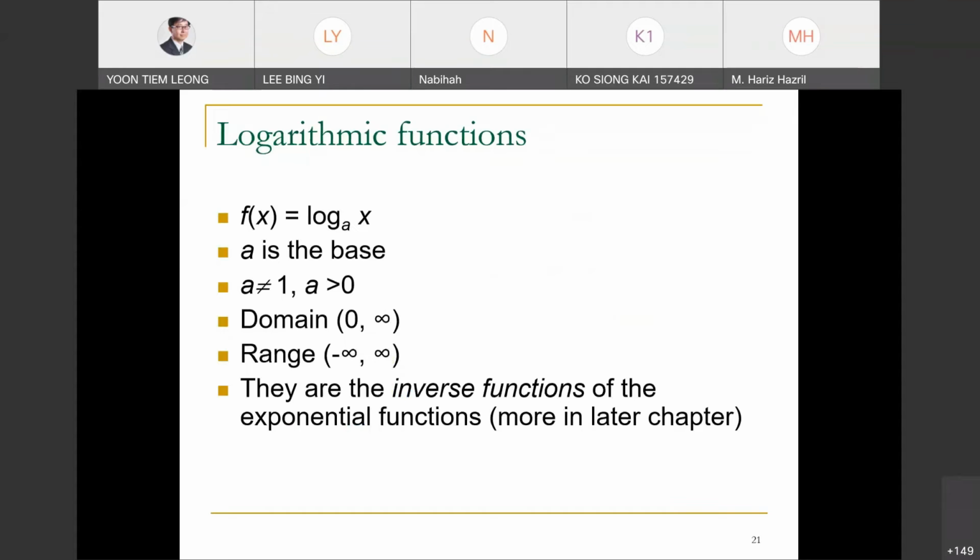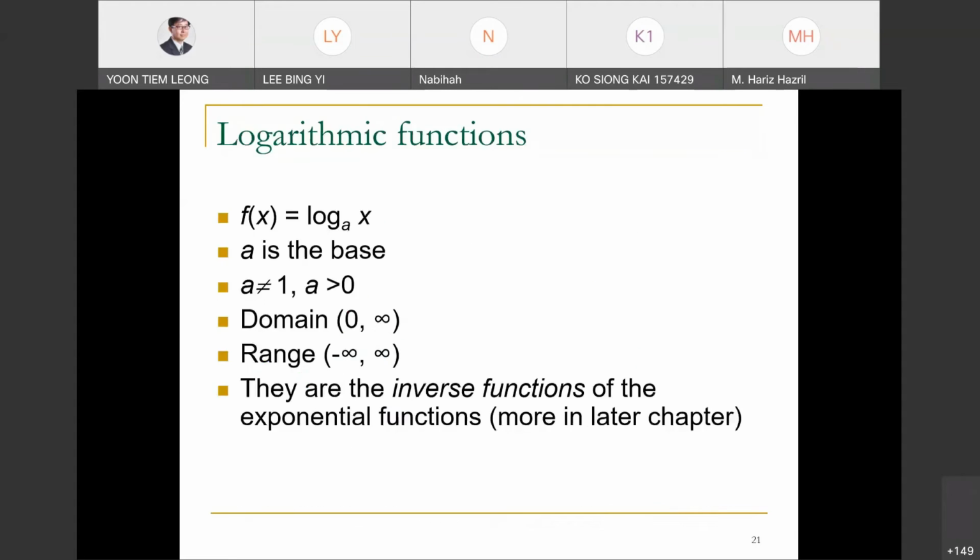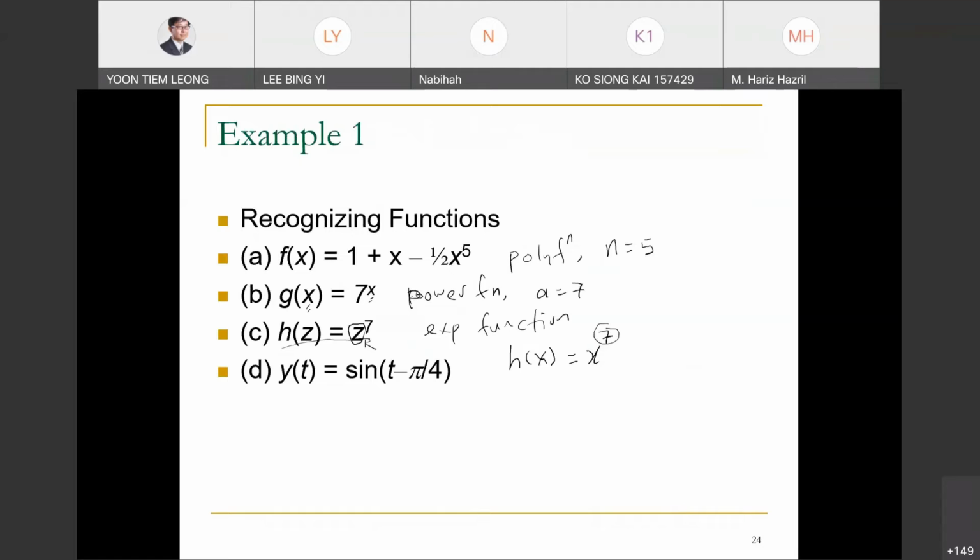This one looks more like just a normal polynomial without any other variables. So let me come back to the exponential. For an exponential function, you have a base raised to a variable, right? The base is a constant. Exactly. Now I'm very happy because I made a stupid mistake. I confused the exponential function and the power function. So this is not a power function. This is an exponential function.